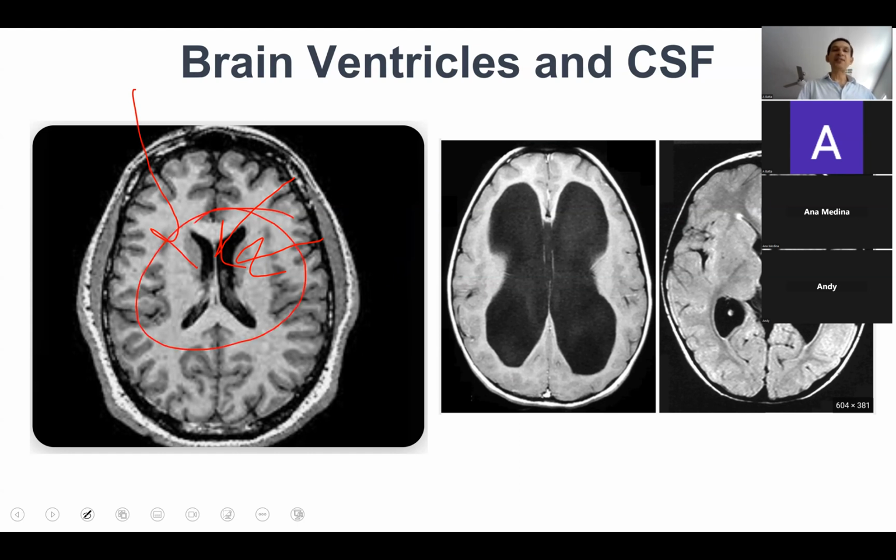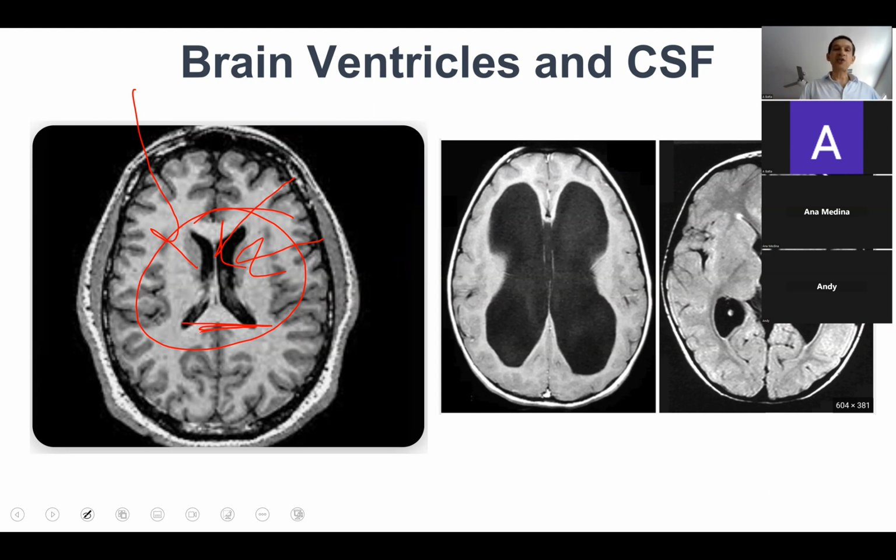We said a total CSF here in the lateral ventricles and the third ventricle and the fourth ventricle, and the subarachnoid space and the spinal cord. Let me bring it home again, because we're talking about brain. Spinal cord is also wrapped by the same pia, arachnoidea, and dura. Spinal cord and all of CNS, that will be your brain and the spinal cord. So what you're seeing here is the brain water in the ventricles, right?